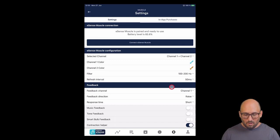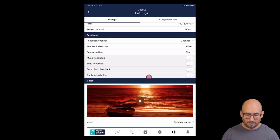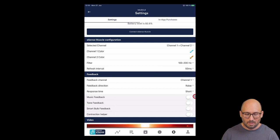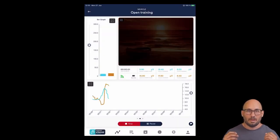And before we go to the feedback settings of video and tones and music and everything, and contraction helper, before we do that, let's just start a measurement, and then I show you some feedback here. So I turn off my Bluetooth mouse now, and I go back to open training and start the recording, and you see 3, 2, 1, 0, and here is my muscle signal.